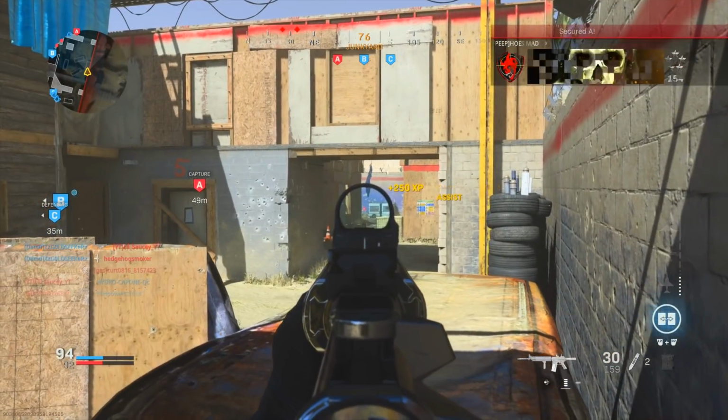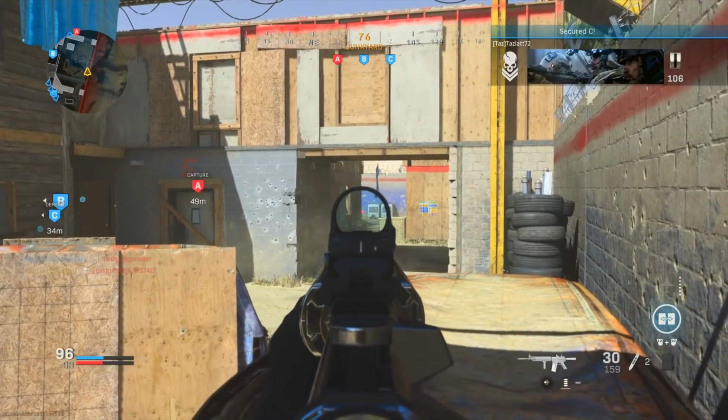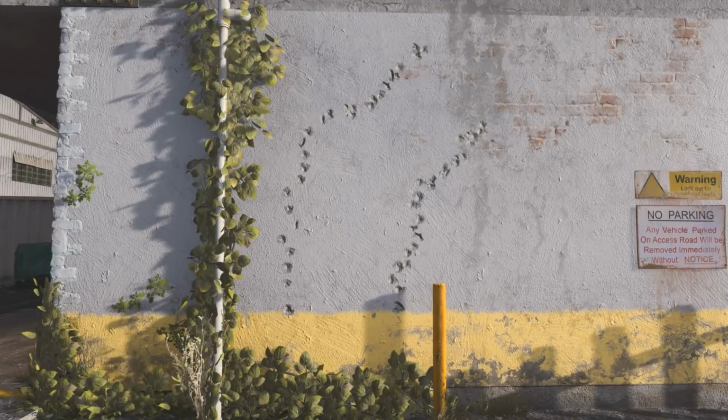Now, the M4, I might call this the M16 because it looks like an M16, but the recoil pattern for this gun is actually really predictable. If you see here, the shot pattern on the left is a bone stock M4 with just no stock on it. And the one on the right is the setup that we run.